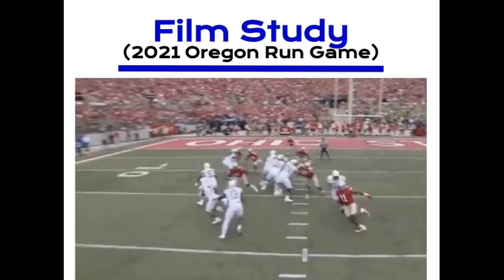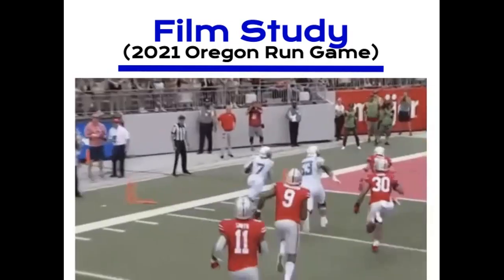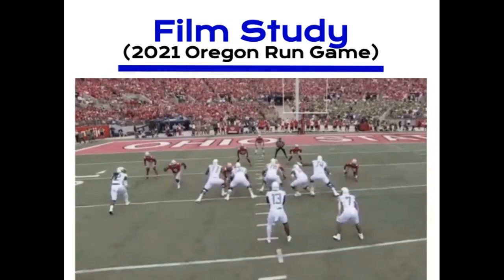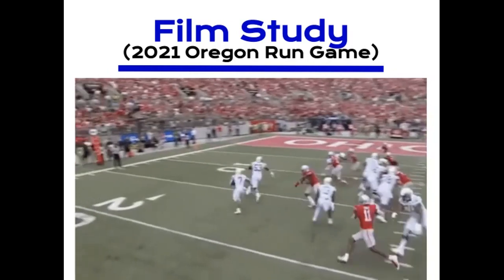All right. So there's just a look at how Oregon used the power read last season. And that's the reason why I chose Oregon as my thumbnail team for this particular video breakdown.